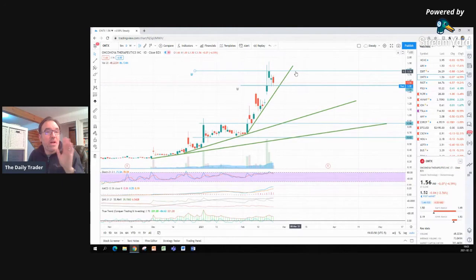I don't give any financial advice. I'm just thinking out loud about what I would do. So do your own research and trade if you want to. Another note is the stochastic, which is pretty high. So there's a lot of momentum in that stock still. So it might cross above 1.77 faster.